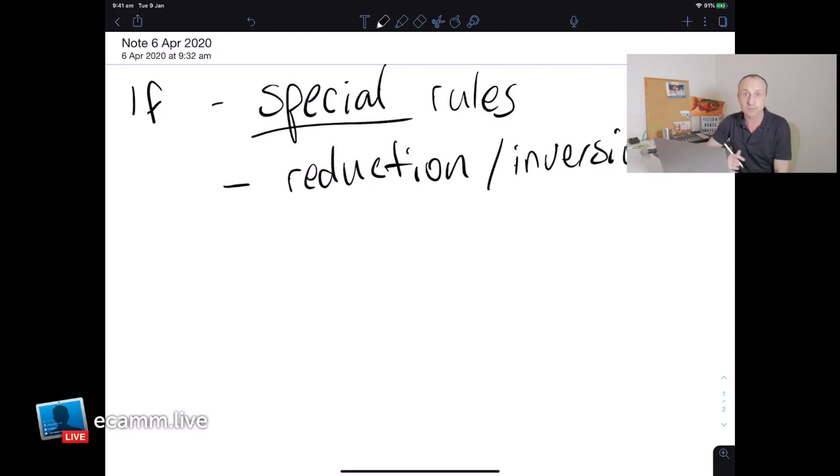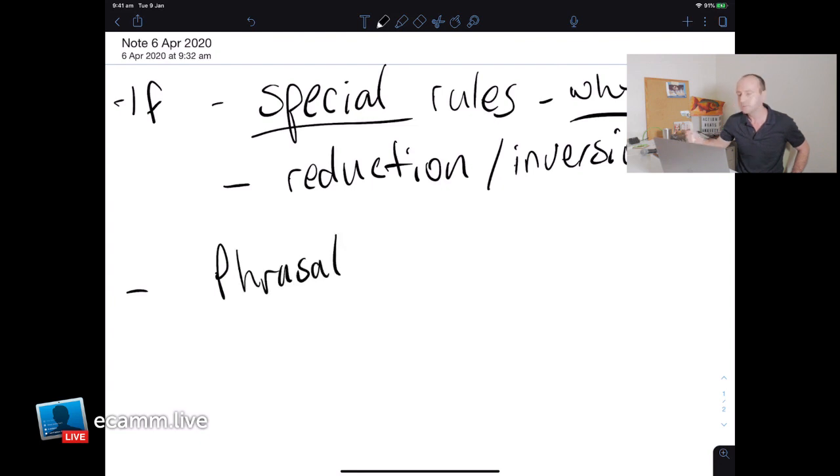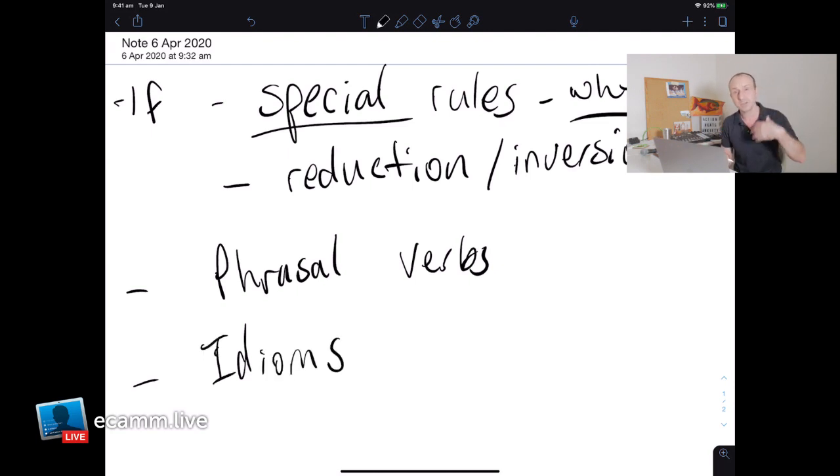We'll have a look at a little bit of the rules to that and how you can do it. This special rules will be when. That's for you, Jackson Gomez. We'll also have a look at another couple of phrasal verbs. Why not? You should probably be learning a little bit every day. So that's why I'm here, a little bit every day. Just 2 phrasal verbs and 1 or 2 idioms as well, just to keep your learning going and growing.